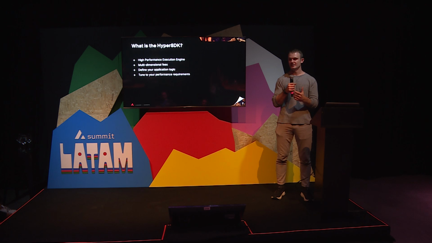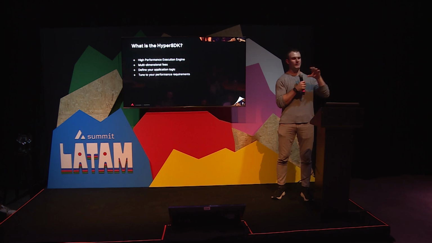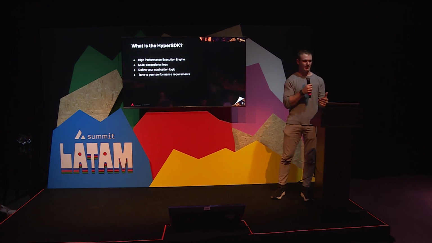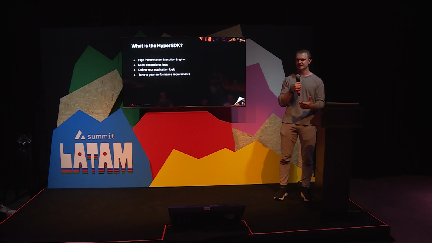Rather than having to define the P2P network, consensus, storage, all of these other components that go into building a blockchain, if you want to build a high-performance blockchain, all that you should really need to do is define your application logic, and all of these other components should come directly out of the box. And ideally, expose an interface to make it as easy as possible to get the most out of them for your use case. Another big component of this in the HyperSDK is to support multidimensional fees.